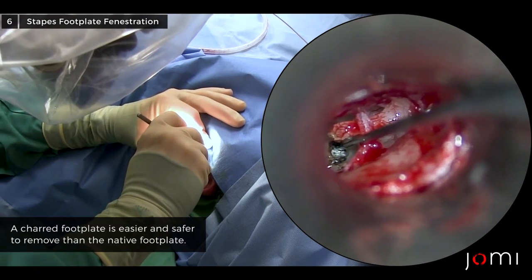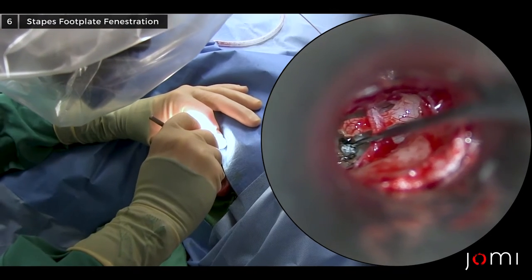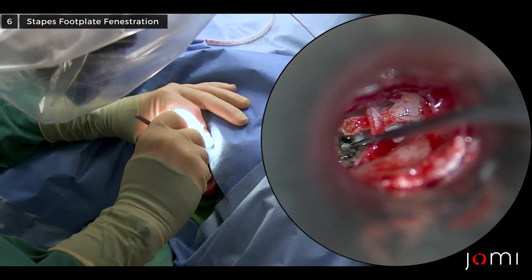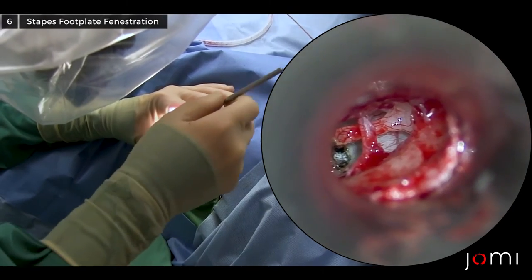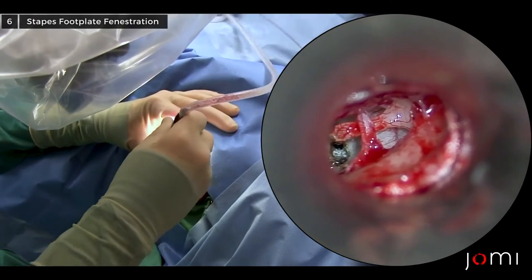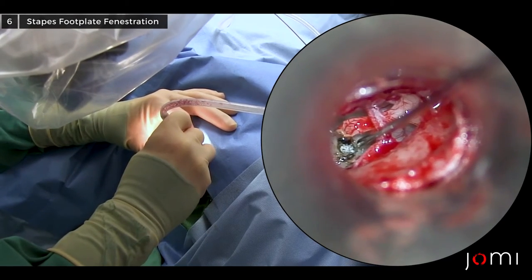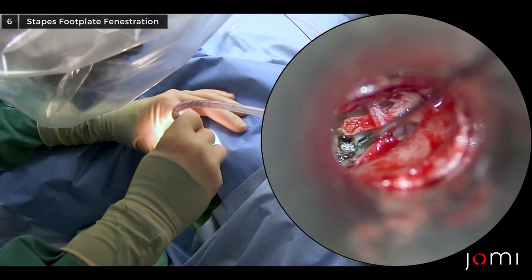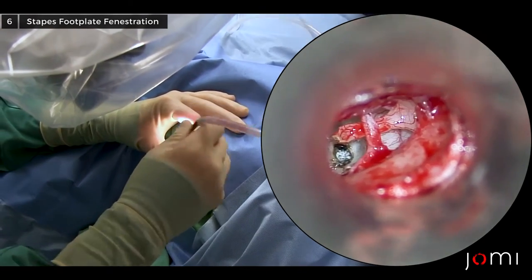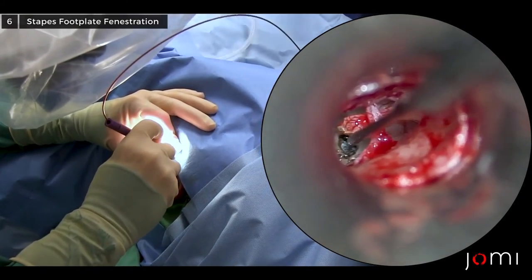I'm actually scraping some of the char off of where we've lasered. This back part is thicker than it is anteriorly. Now, 24 suction, and then I'll take the laser back. And when I'm suctioning, I have my hand off of the control hole, so we have low suction. Okay, laser back. Laser on.